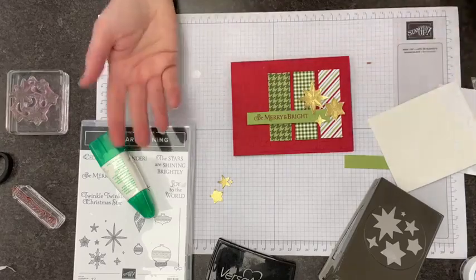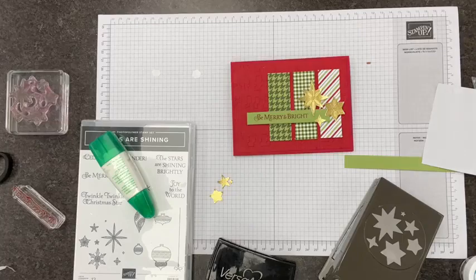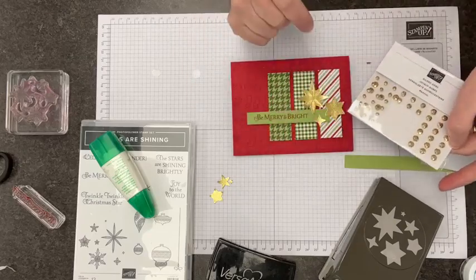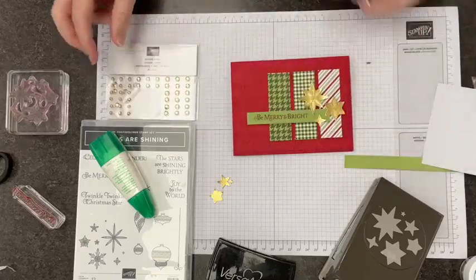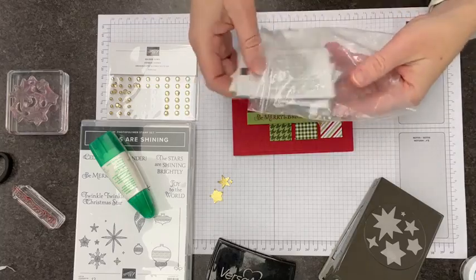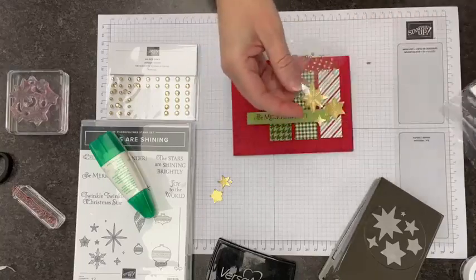And then we need some kind of embellishment, right? So I thought about different kinds of embellishments. The gold gilded gems are always a good choice for bringing gold out, and they're a perfect match for the gold foil. But I thought they might be a little bit too big for this project. So instead, I grabbed my metallic pearls, of which I apparently really prefer using gold because I have tons of silver left and just a little gold.